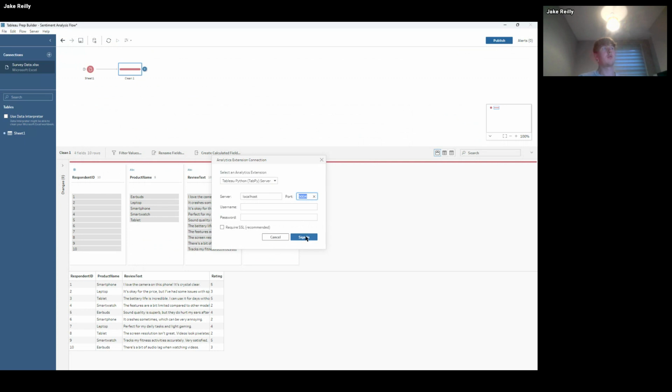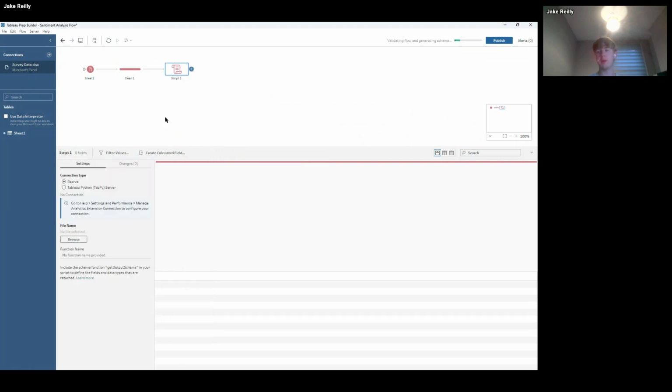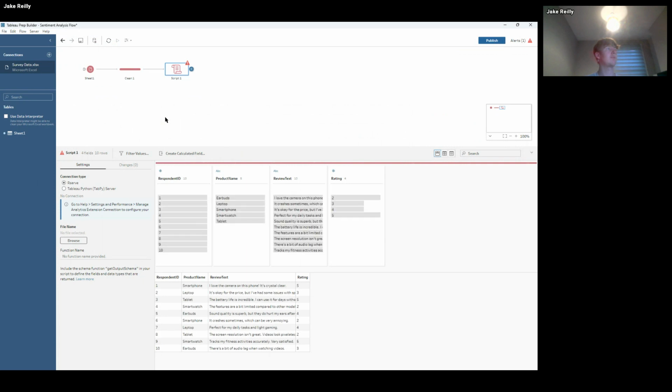Brilliant. Okay, so once we've got our connection set up, we can go ahead and click sign in. And then we want to incorporate the script into our flow. You'll see on the left-hand side of the screen now, I have my different configuration options.